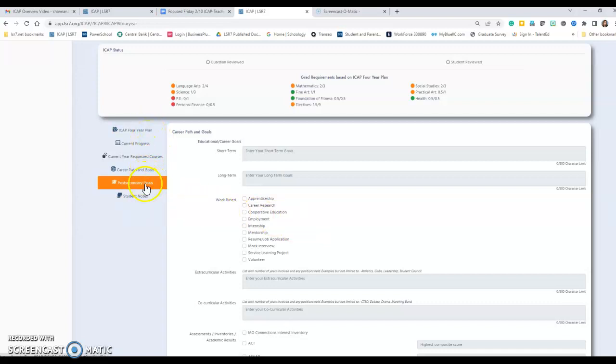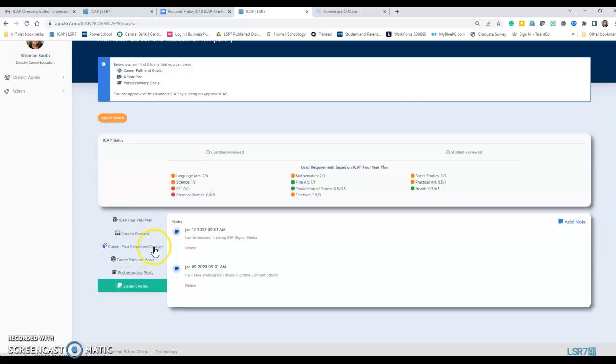In addition to these sections, we also have a student notes section. This is where a student could type in that they want to attend Summit Technology or Herndon Career Center or Cass Career Center, or maybe that they want to take an online class over the summer. So any additional notes they could put here that wouldn't pop up in the selections for them, they're able to add on the student notes.